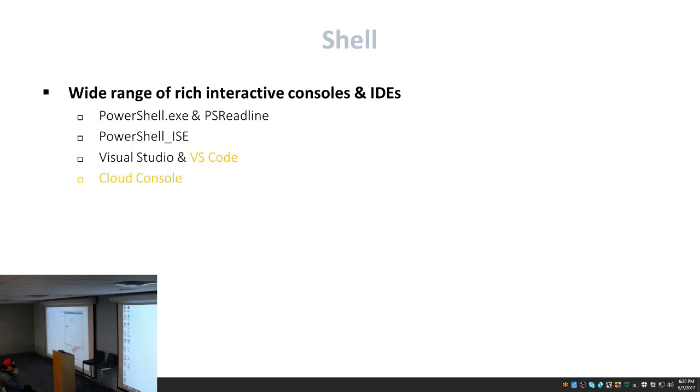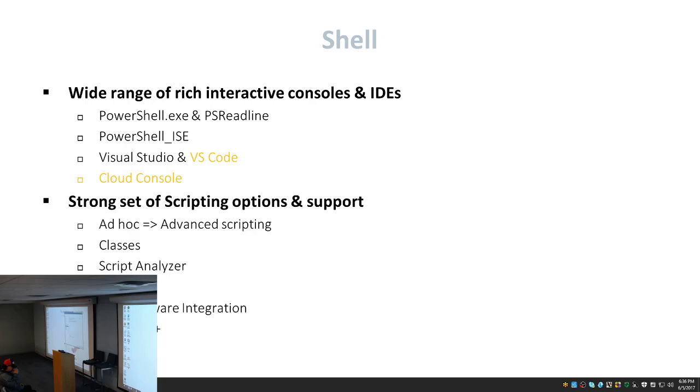Now, in addition to this, we in fact have the Cloud Console. Has anybody seen a demo of it? Oh, it's crazy cool. We actually mount Azure as a drive, as a namespace. So you can CD into Azure and then do a dir and see your subscriptions, CD into one of your subscriptions, see the resource groups, etc. Crazy cool stuff. So in terms of these shells, we've got work to do, but I think that's going quite well.